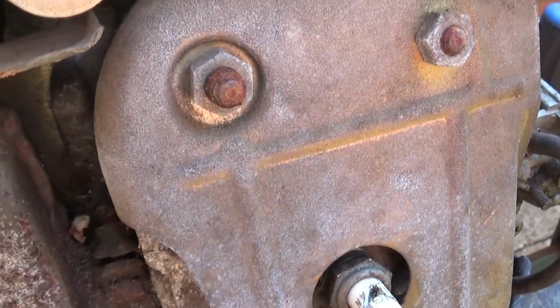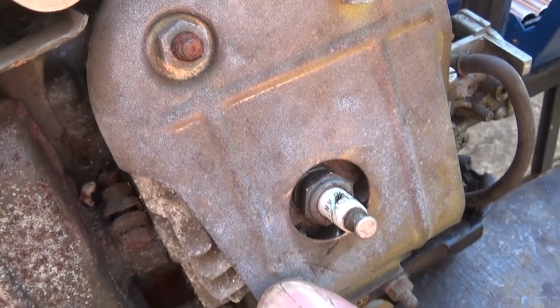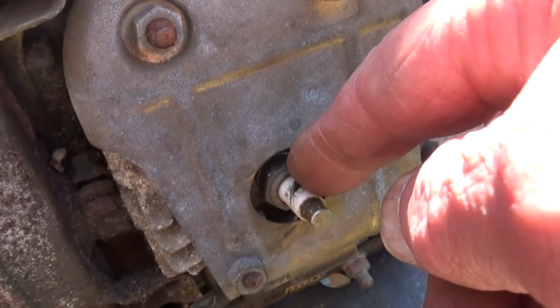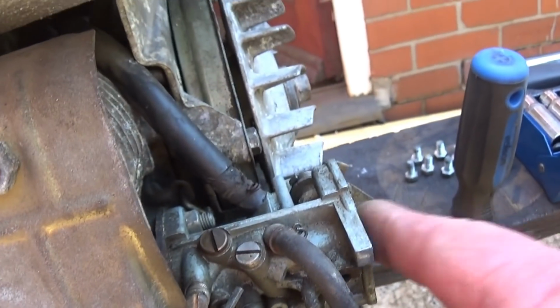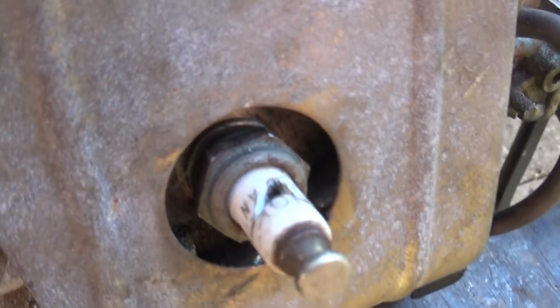Anyway, I held it on like I did the other day and pulled it over, and it has a spark, but it was intermittent. So I screwed it back in and pulled it a couple of times after I'd cleared it, and I'm sure it gave one fire. It's not blowing out the carburetor, so I think the valves are alright. Anyway, I'm sure you can see what's happened.